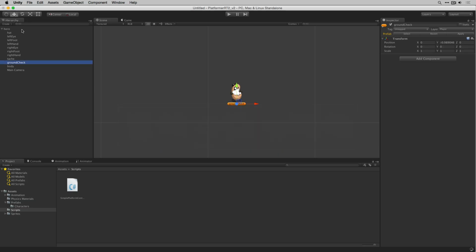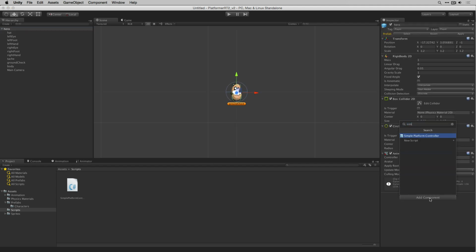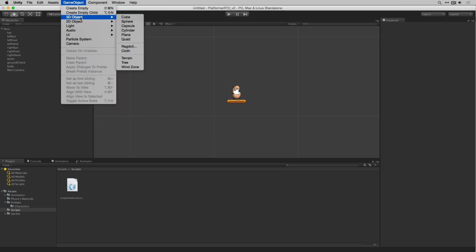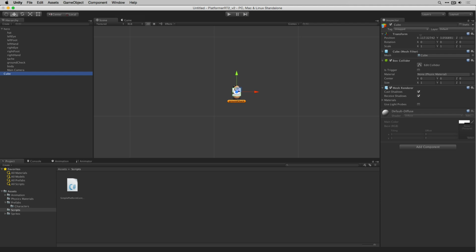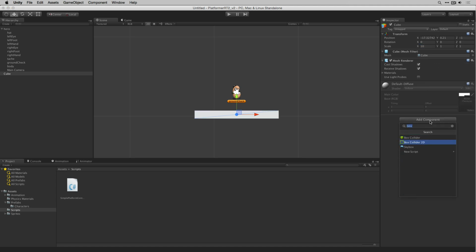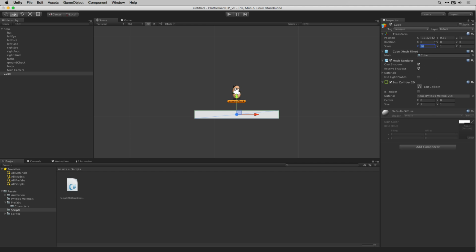Jump over to the editor, and we will now add that to our player. We're going to add component, hero, add component, simple platform controller. We're going to drag in our reference to our ground check. Very good. And let's make a little box for him to jump on. So we're going to actually create a 3D object, which you can use in 2D if you change the collider. So we'll set that there. We'll make it 10. And we're going to take off the box collider, which is a 3D collider, and add a box collider 2D. It's a little trick I didn't know about until recently. It's kind of handy. And importantly, right, we're going to set the layer to ground so that we can say, yes, this is the ground, and we can jump off it.